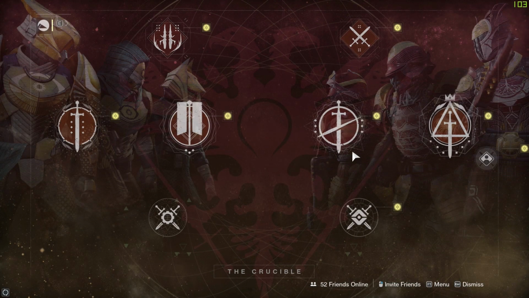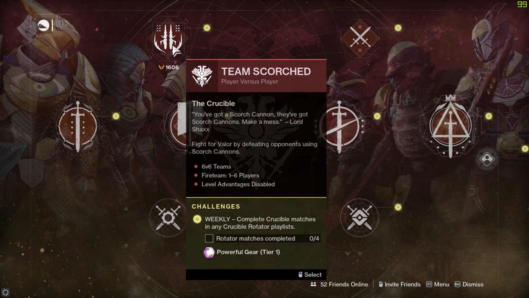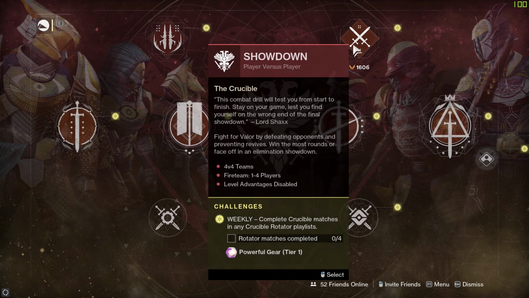Anyway, moving on, we've got Crucible. 2 playlists to choose from. 2 types of playlists, rather. There's plenty of playlists to choose from. As you can see, there's a million things on the screen. But anyway, 2 types of playlists. We've got Rotator matches. They are at the top. It's consisting of Team Scorched and Showdown this week.